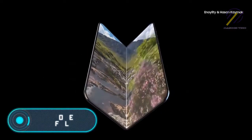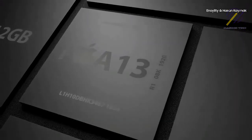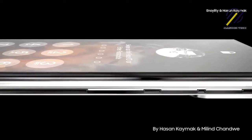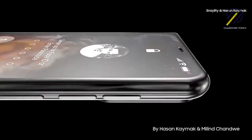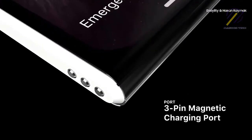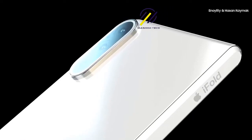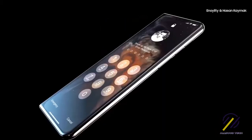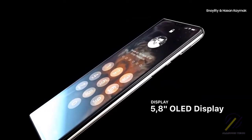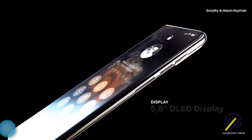iPhone 11 Fold: in late 2018 and early 2019, several folding phones were released. Different companies worldwide, large and small, are now trying to create the best gadgets using this new technology. Perhaps the only major company not yet involved is Apple; however, they do plan to produce a flexible phone. Amidst the ongoing debate about how Apple's folding phone will look, some designers took the liberty of sharing their vision with the world.